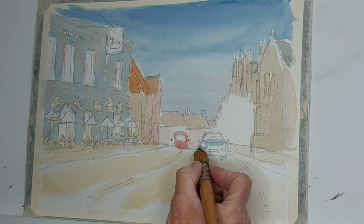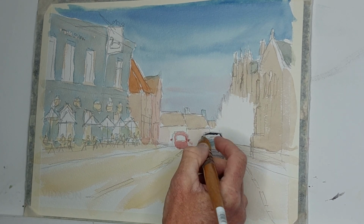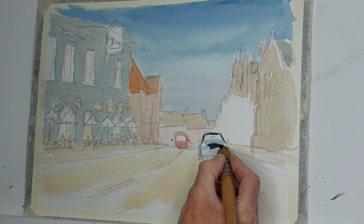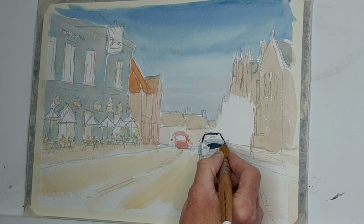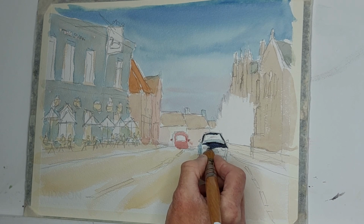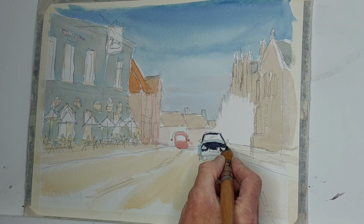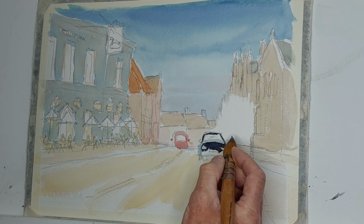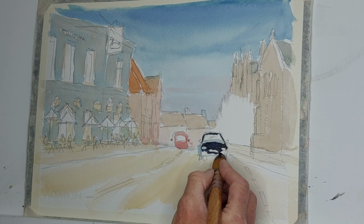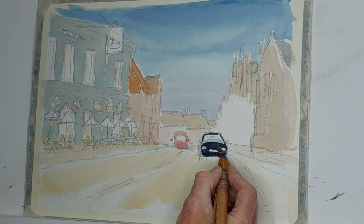Okay, so the roof area is dark, but of course there's a band around the top and a bit of slope to the sides like that. Then we have a band that runs across an arc there. Going to paint around the lights, and notice how I'm doing this all with this large brush, and that is for a reason, because I just don't want it to get too fussy. I just want it to be loose, and that is my way of trying to keep it loose. There we go. Number plate at the front we'll leave, and a little bit of valance there before we get to the wheels at the front.